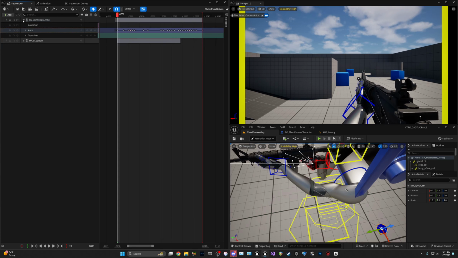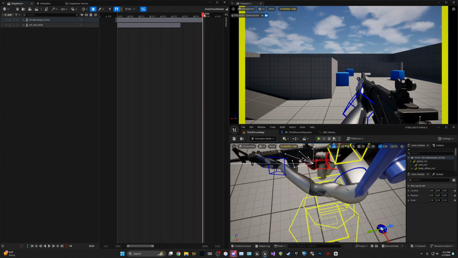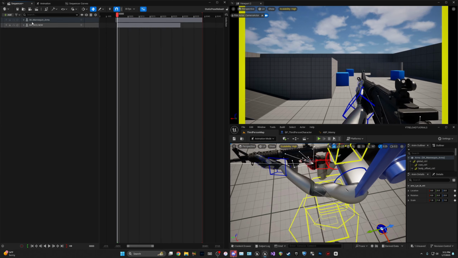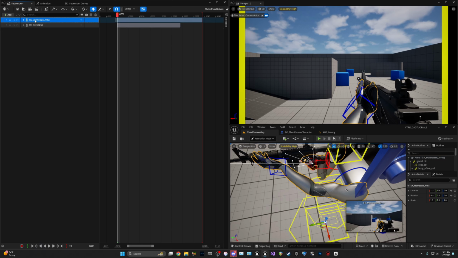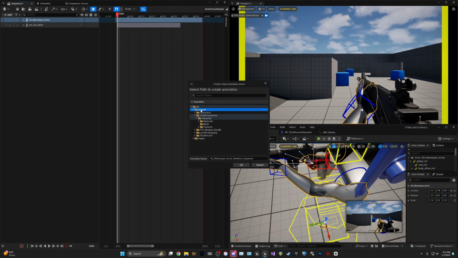So now I'm going to drop everything down, and this one was about 39 frames, so that's pretty decent. I'm going to now click on the skeletal mesh character itself, right click, bake animation sequence, find where I want to put it, and I'm going to name it weapon reload body, because this is the body part, because we're going to have to bake the gun itself also.